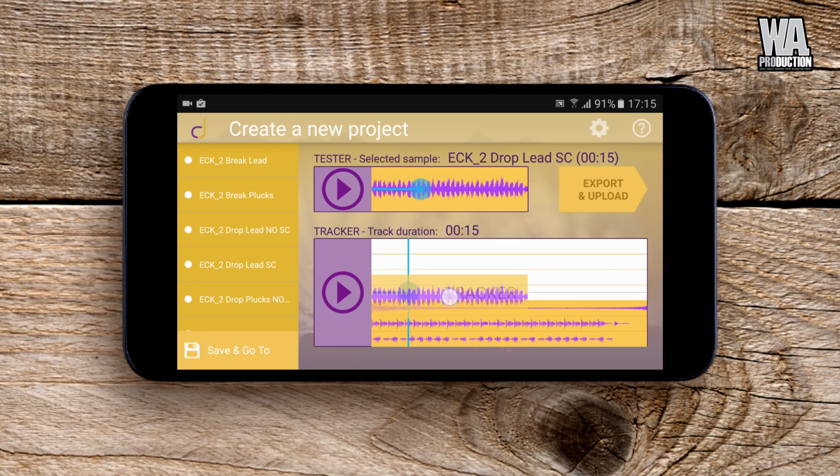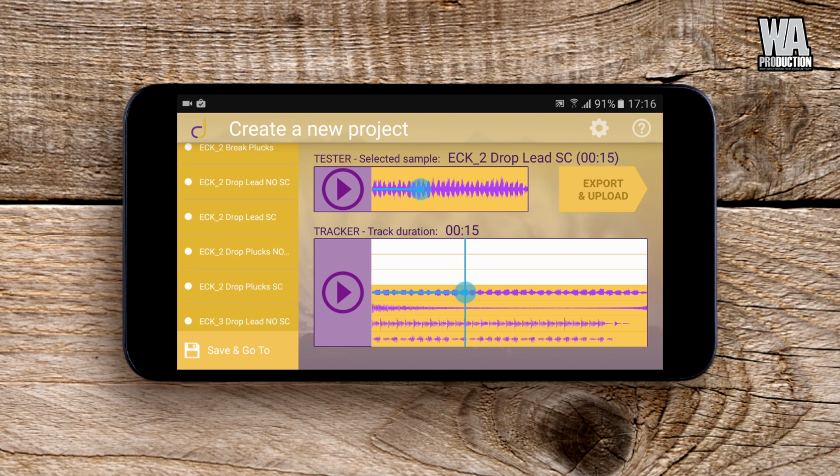So what I will do is drag and drop it to the tracker and see what we got here. And here comes the magic, you can just select this drop plugs as well and replace the part in the tracker. I wanted to delete it, but since it's on the same line as the player, it's quite hard, but still, here you go.